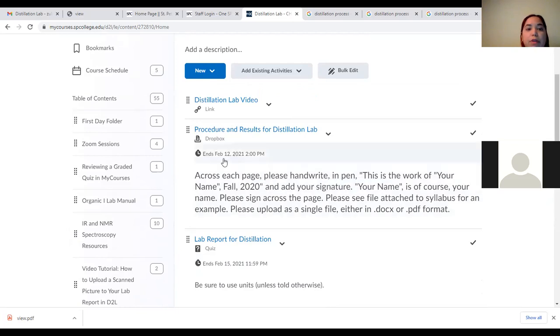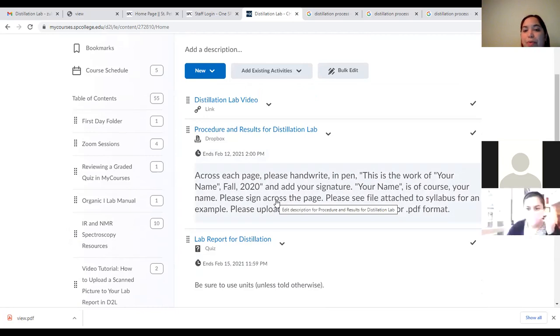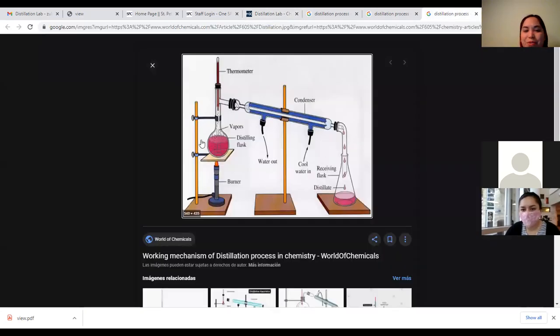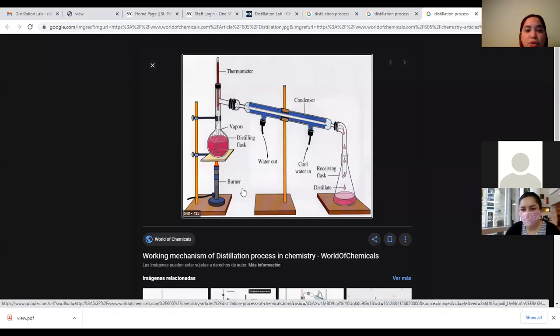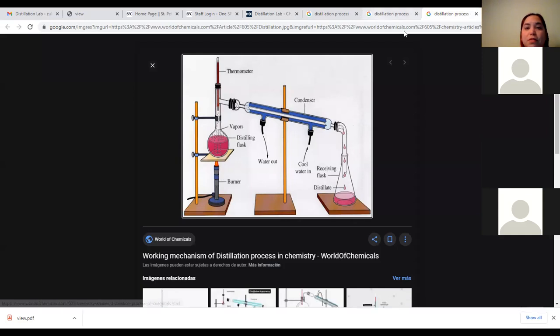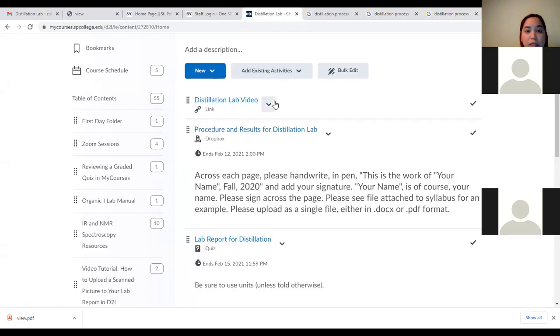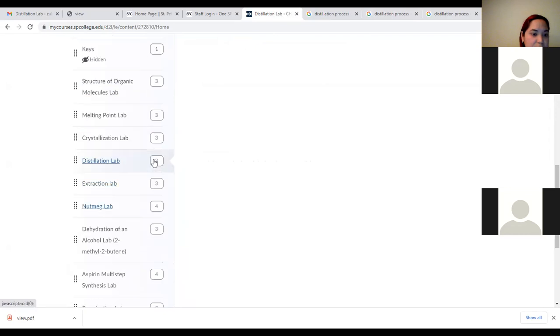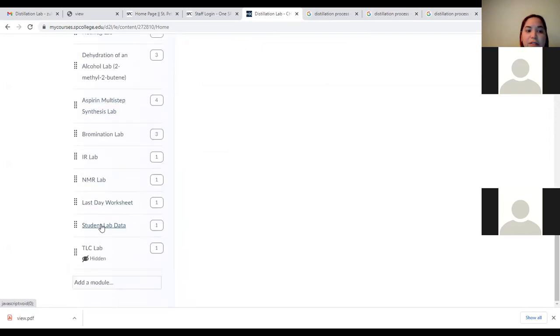Then you will proceed to do the lab notebook, okay? When you do that, make sure you put the purpose, then you do the procedure. You can also do some drawings of the distillation system, which will look like this one because we have the same kind of apparatus. It's not required, but it's better to have something in mind of what the process looks like, okay? Then you need to submit the lab notebook before Friday, remember. You will collect the data, like I explained before, in the student lab data, here in this folder.